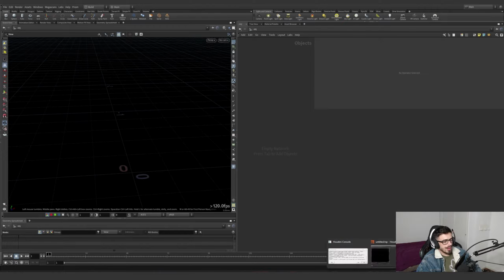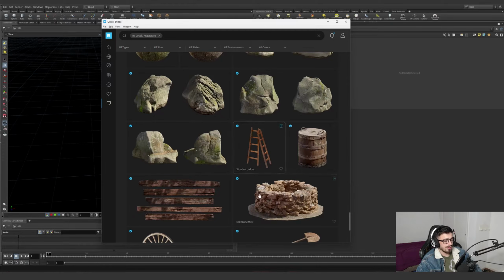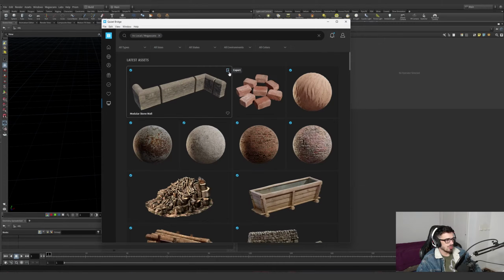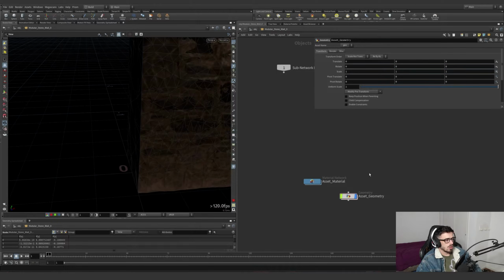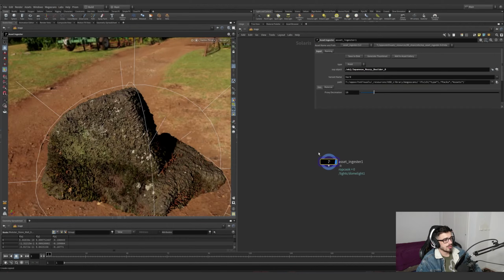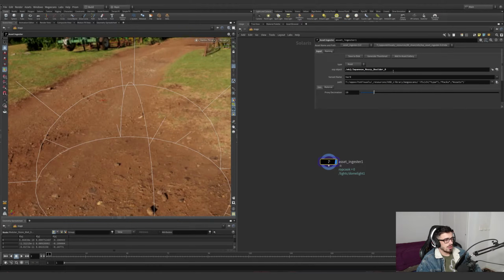Okay, so the tool that I developed for this project in order to ingest a lot of rocks or stuff from scans is the asset ingestor. So let's give it a try and ingest this stone wall. The way it works is that once you ingest this with Megascan, you Control C, and you install this plugin before using it, so you can go into the asset ingester.